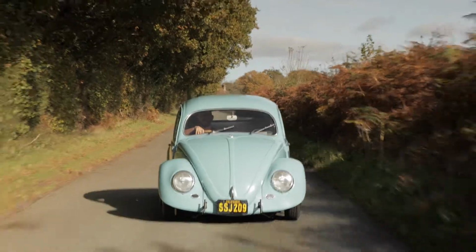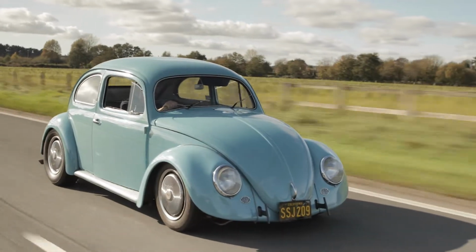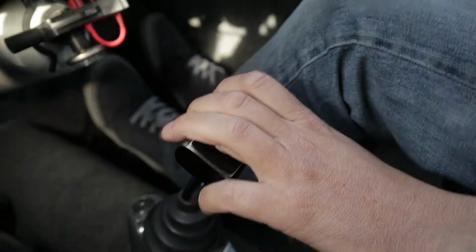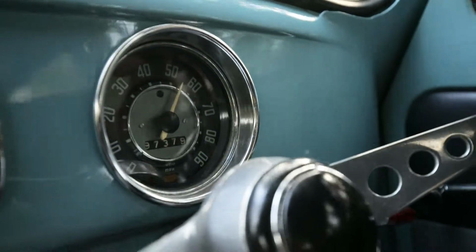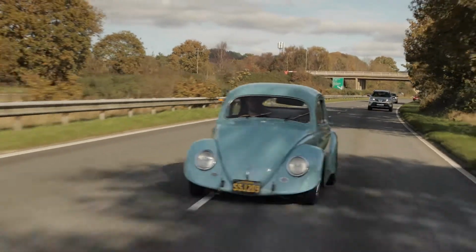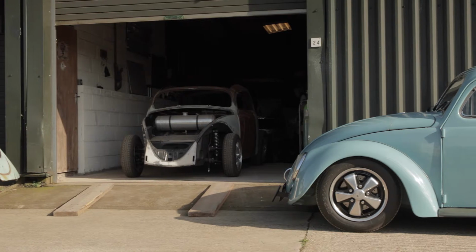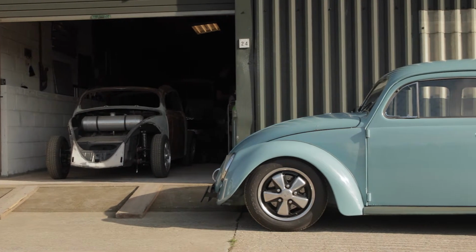The Blue Oval was a project with me and my dad, my first foray into restoration. That car was my daily ride for probably 15 years. The thought of even selling that car, I would never let it go really, because you can't replace that kind of sentiment. It sparked my interest in restoration, that you can take something from one form and transform it into another.